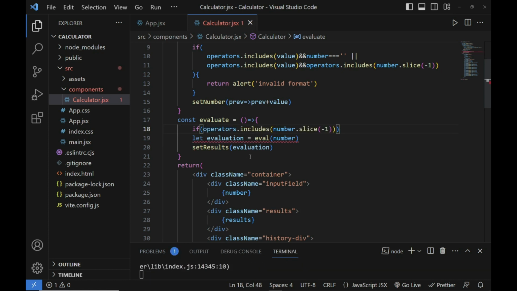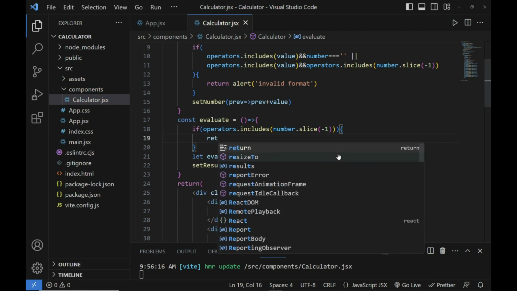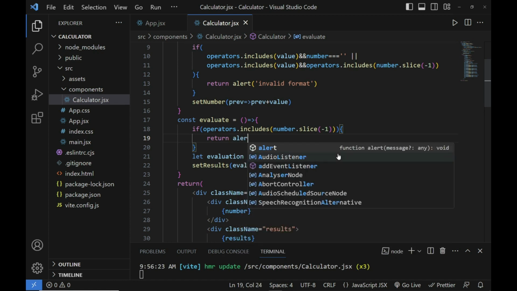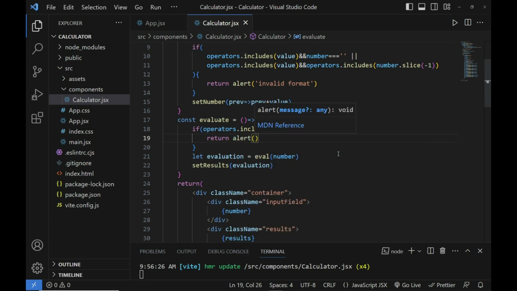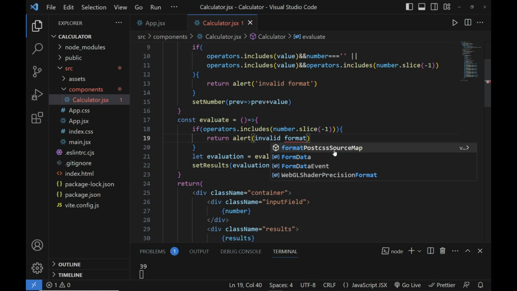So if it's the last one, I want to return and say alert invalid format, like so.